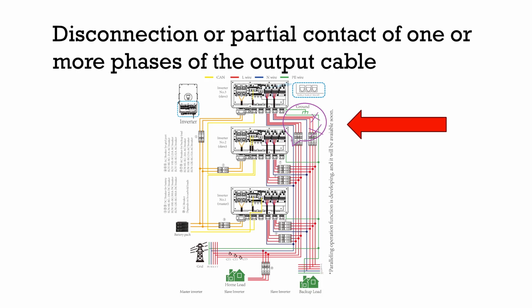So one way to actually troubleshoot this or to find this out is you can actually tap on the screen. You can actually see load. If you tap on the screen, you will see the amount of load coming out on phase 1, phase 2, phase 3. If one of the phases is showing 0, meaning that that phase has disconnected from the system and it is not supplying the load. Those are some ways through which you can actually troubleshoot your system to ensure that a parallel system shutdown does not occur. Those are just 2 examples of inverter side errors that can lead to a parallel system shutdown.